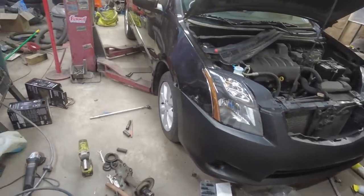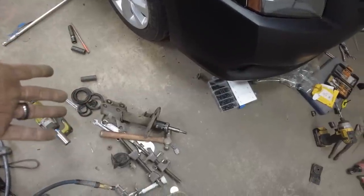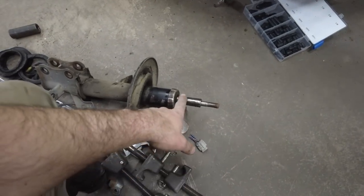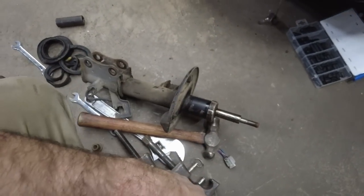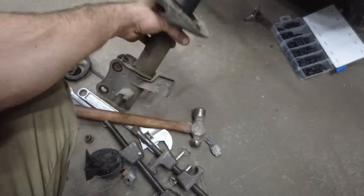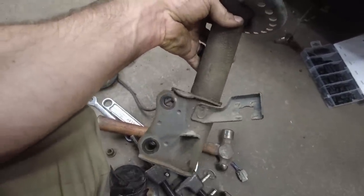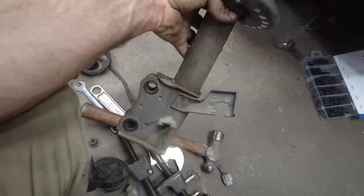No more drift spec. Anyways, if you didn't notice, this shock just collapsed on itself after I took the spring off of it. Look at all that oil from out of the shock. So yeah, this one was done. I can definitely see it. I can see the Ackerman on that a little bit. I don't know if it comes up on camera, but I can see it.